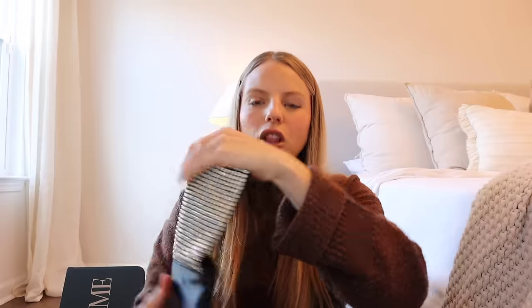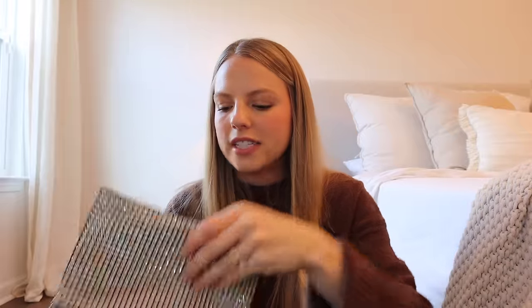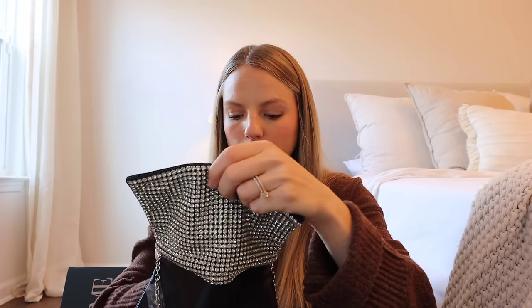I'm gonna start with the first item that I am so excited for. Look at this stunning purse. How cute. I was actually just telling one of my friends that I need an adult looking purse for like weddings or nice events because I don't have any. And I like that this can transform into a clutch or an over the shoulder purse. This is by the brand Amber Sceats, I think is how you say it. Honestly, this is a great winter bag, but it's also a great all year round bag. We go to so many weddings because I feel like everybody my age is starting to get married and things like that. So that will be perfect.